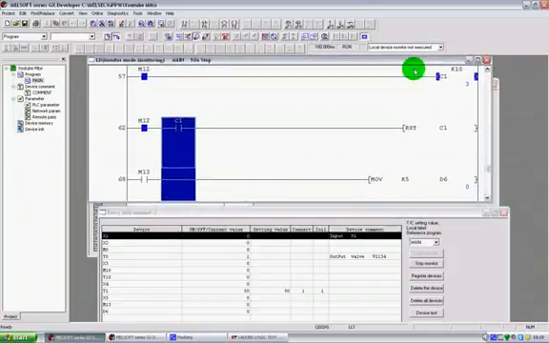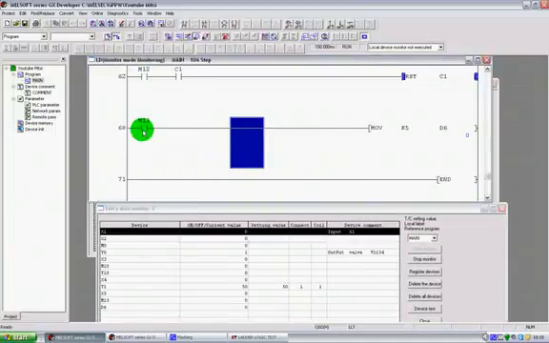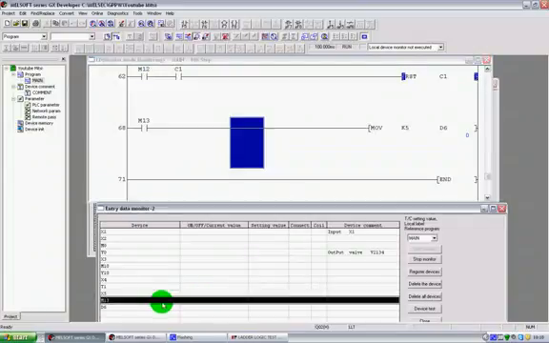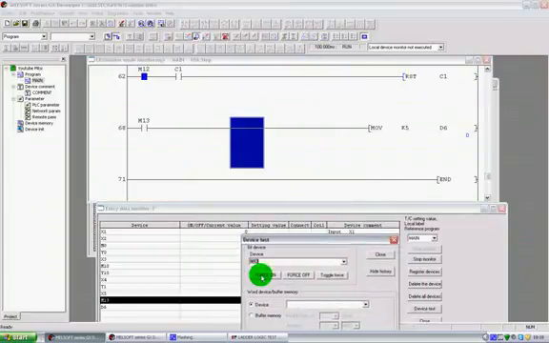I've just moved that up out of the way so we can see. Now you'll see there that our M13 is not true and our D6 is also sitting at a value of 0. So I'm just going to force M13 on.